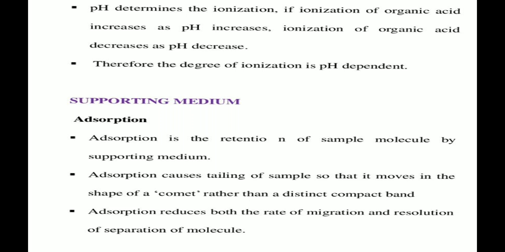So you can say the extent of ionization depends on pH, especially in the organic compound. म्हणजे ऑर्गॅनिक कंपाऊंडमध्ये जर आयनायझेशन वाढत असेल तर तुमचा pH पण काय असणार आहे, इन्क्रीज असणार आहे. अँड इफ द डिग्री ऑफ आयनायझेशन डिक्रीज असेल तर pH पण काय असणार आहे, डिक्रीज असणार आहे. So you can say it's just reverse for the organic bases, therefore that affecting its rate of migration.